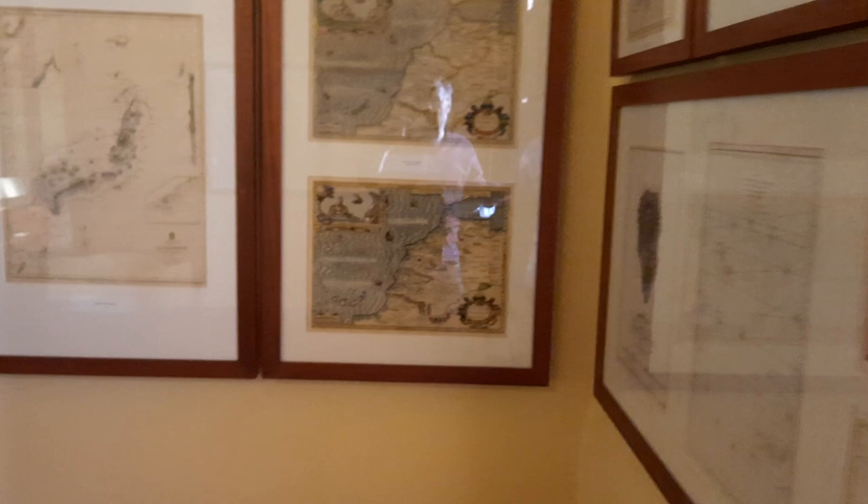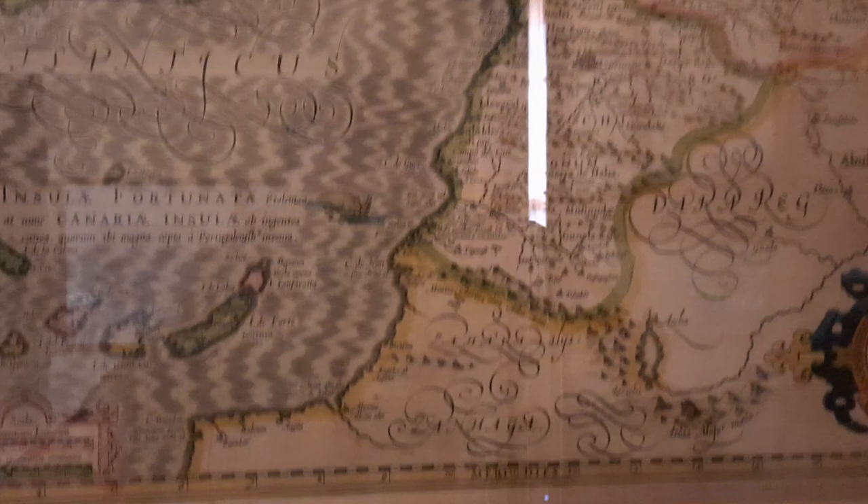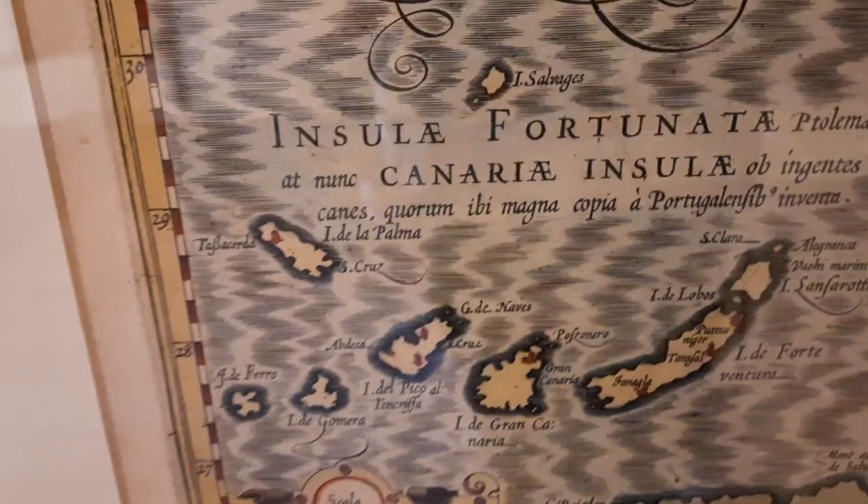I can open the window here to get a little more light. So these are the Von Buch maps — I'm going to study them in a bit more detail in a few minutes. But there are also a number of other maps here; here is one from 1600. There are also several old Dutch maps I'm interested in — they show the Canary Islands, called 'the Fortunate Isles' because they are considered particularly nice in terms of climate. Here's another depiction of the Fortunate Isles, and some of the old Dutch maps are in these cabinets.